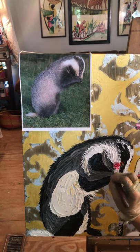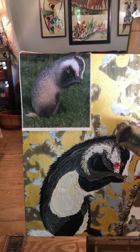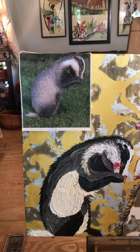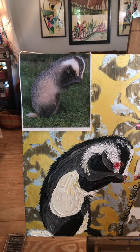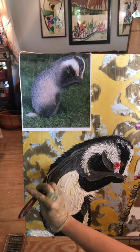I do the edges and then move to the inside. If you want to keep your bright colors bright and not dirty, you have to clean your palette knife often while you're blending and doing that texture. Then I switch to the black of the head — lots of little strokes to make it look like fur.